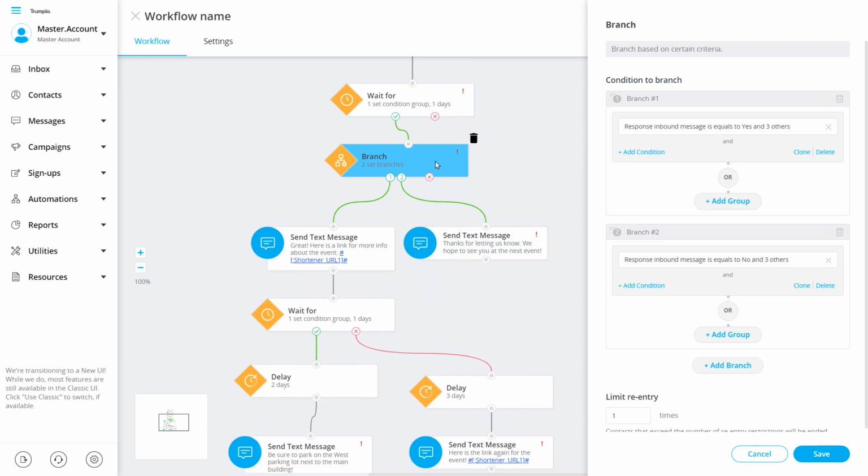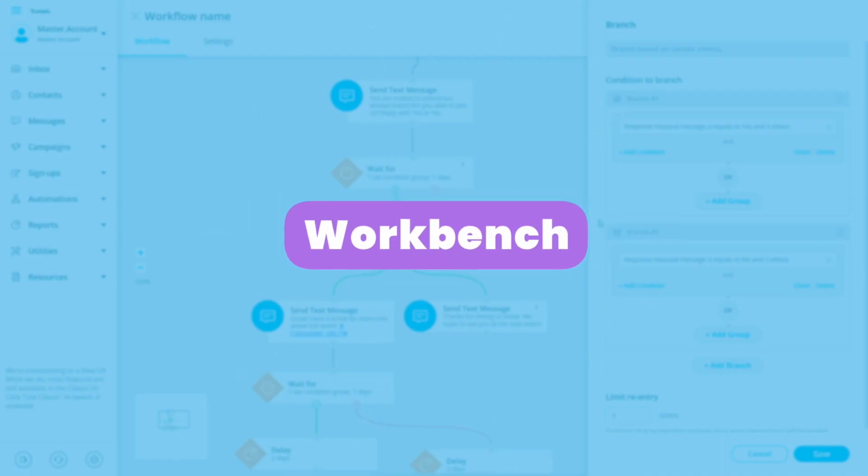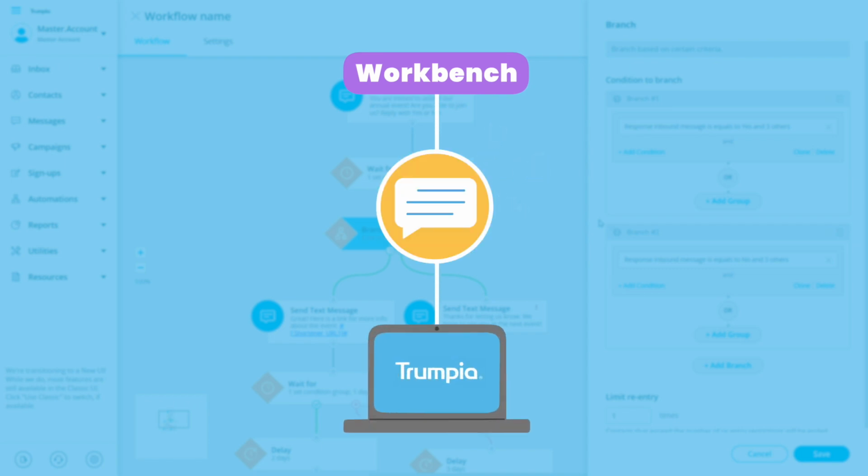Traditionally, creating and updating this type of program would require months of elaborate specifications, coding, and testing by a team of programmers. But with Workbench, all you have to do is to draw or edit flowcharts like you've just seen, and our software will execute it for you in a fraction of the time.